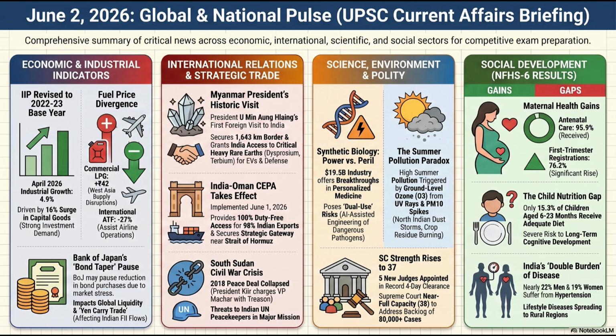In return for that access, India is offering significant tariff cuts on nearly 78% of its own tariff lines for Omani imports, while carefully structuring the deal to protect sensitive domestic sectors like dairy and certain agriculture. Which is always the sticking point in these deals. Always. It is a massive, immediate boost for Indian export sectors that rely on volume, particularly textiles, leather goods, plastics, and automobiles. But we have to emphasize a critical distinction in trade terminology here.